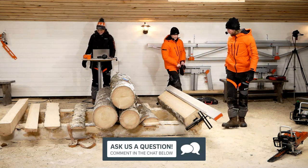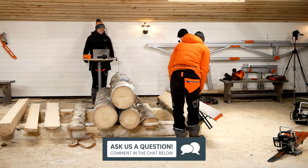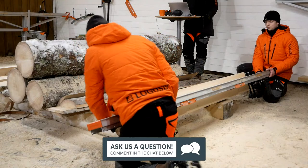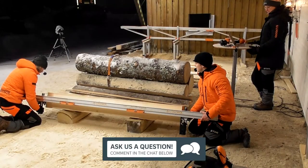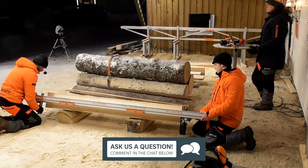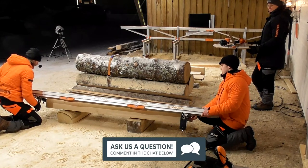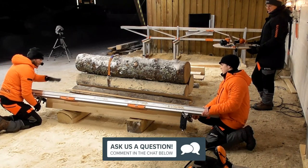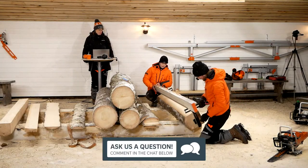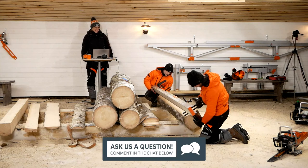Great. Thanks. So now we'll turn it around for the last time. So, there. And should we put it backwards or forwards? We'll put it forwards, yeah. Depends on how you see it. Back and forward. But I meant, are we going to make a solid block or start making boards?